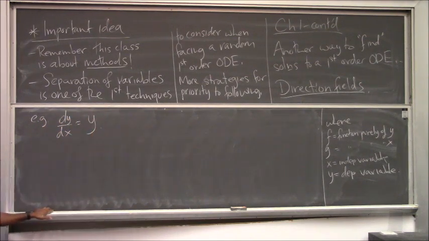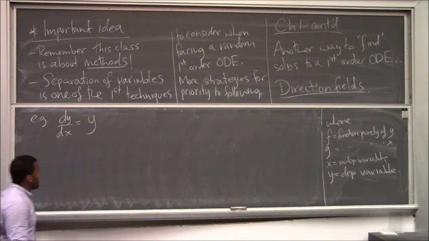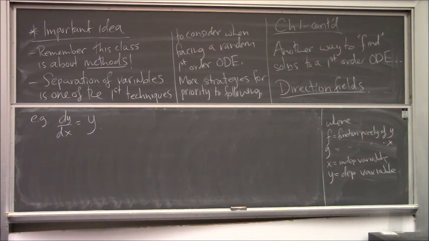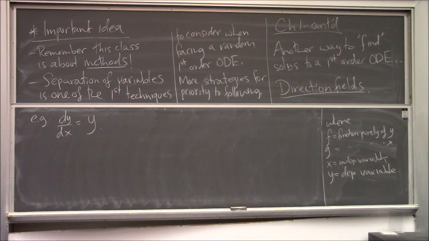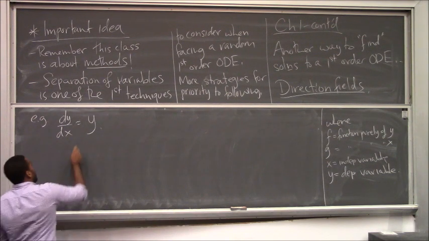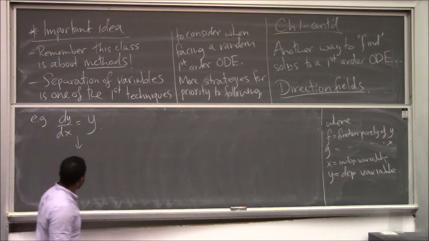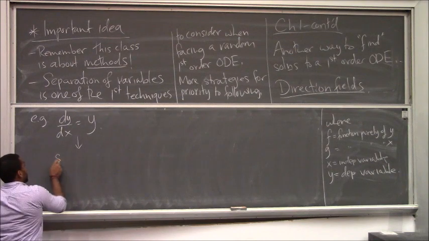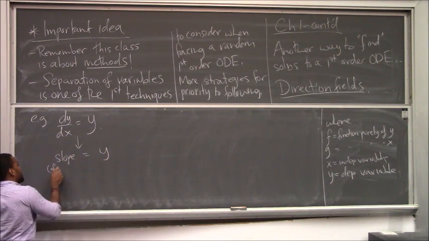Just so you don't get lost in minutiae. We saw that we know how to solve that by inspection and by separation of variables, but let's suppose we didn't know or didn't remember all that. One thing you can notice is what this actually says, if you were to think of it like a Calc 1 student. This basically says the slope is y, more specifically the slope of the tangent line.